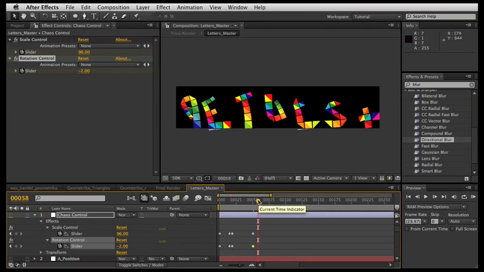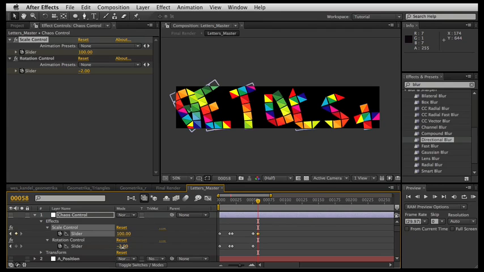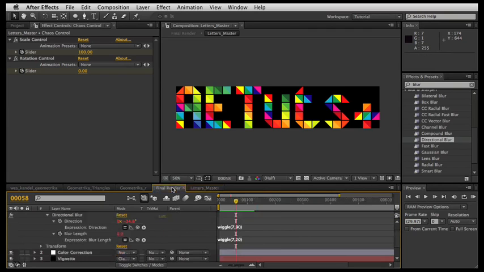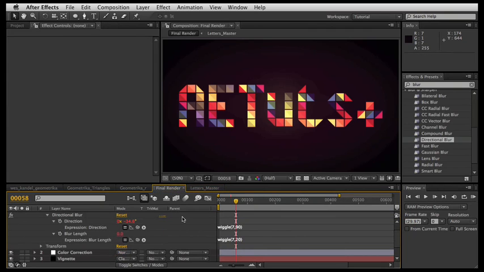And this might look completely ridiculous, but, you know, whatever. You'll be able to take more time than I have to really finesse this. Last but not least, we'll highlight all these guys, right-click on them, keyframe assistant, and easy ease. You really want to use easy ease on everything. There's no reason not to. So let's do another RAM preview.